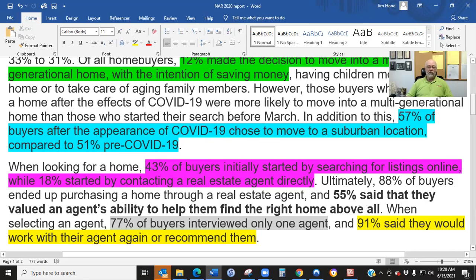Yeah. Right. And that's a frustrating part. How many times have we worked with a buyer who said, the other agent that I was with, I had to do all my own searching and had to ask to go see houses. Yeah.